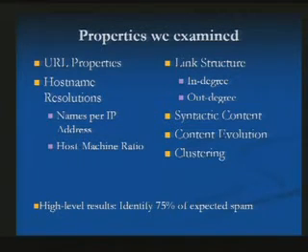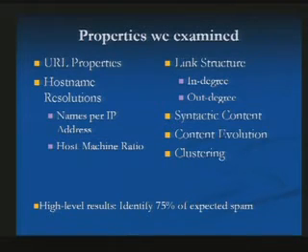We looked at the URL itself. As we saw in the first example, if you create a deep URL tree, you would expect that a spam URL from a spam site might have more path components in it, and thus more slashes. It might also be strange because it would have extra digits or dashes. And we applied the same techniques to the hostname component of the URL itself, as well as looking at the results of performing DNS resolutions on all of the host names in our set. A metric called the host machine ratio, which uses that information, which I will define shortly.